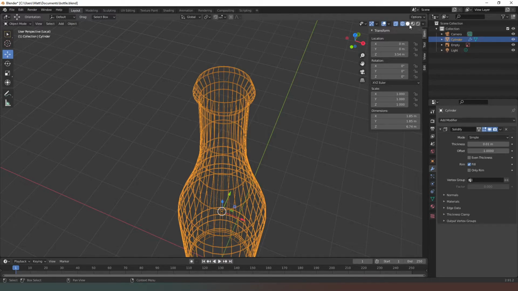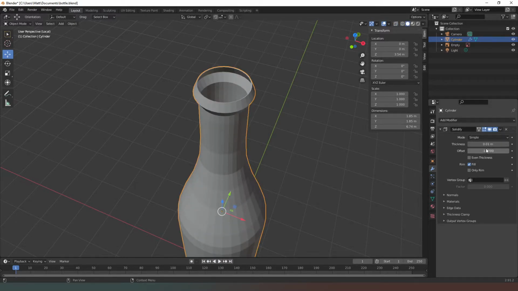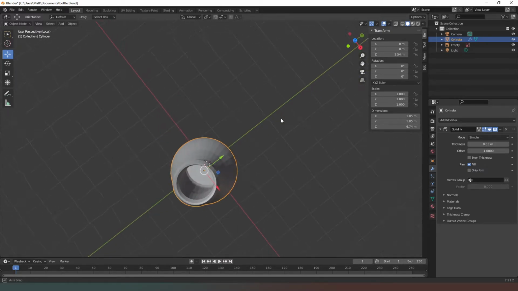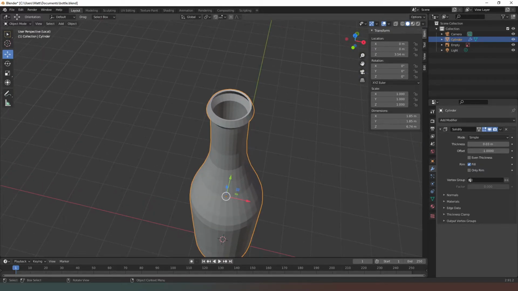And what we can do, I'm going to pop back into solid mode again, is adjust the thickness of our bottle so that we have it as thick as we want it. I would say, bear in mind that this is in meters, that the average wine bottle is probably 2 or 3 millimeters thick, so 0.03 meters is roughly about the right size that we need. And that's given us a lot more things that we can do with our bottle.